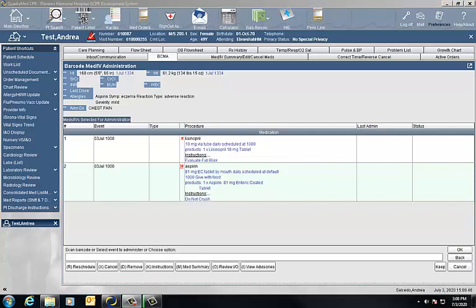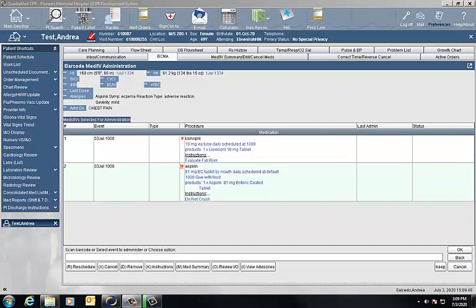I do not need to scan the medications in the order in which they display. You can scan them in any order as long as what you're scanning is actually on this list. If you are trying to scan an acetaminophen, it will actually stop you and tell you that you are scanning something that is not on this screen.